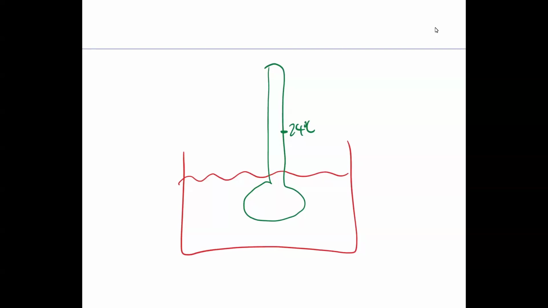A lot of students will think that the heat will expand the mercury up first and then eventually it will reach maybe 100 degrees Celsius, right? But did you know that actually as soon as I place the thermometer into the hot water, the thermometer drops by 1 degree Celsius? Only then will it shoot up all the way to 100 degrees Celsius. My question is, why does it drop? Why?